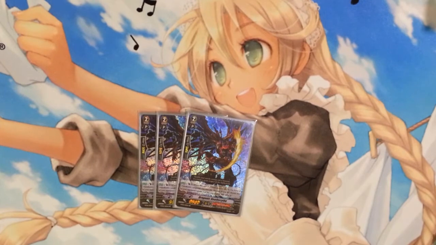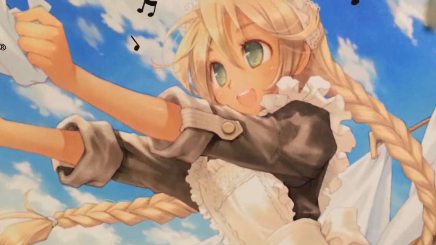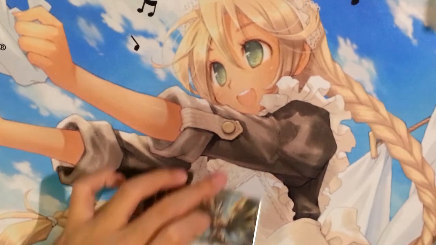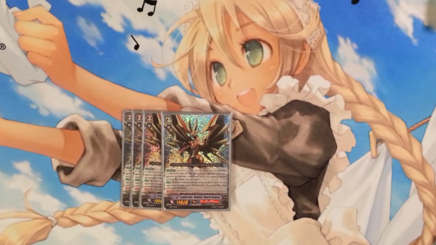And he's mainly to spot the 10k Vanguard boosters or whatever else is really annoying that I want to get rid of, to pay 2 Counterblast. And I don't really use a lot of Counterblast in this deck anyway, so you always can use him. Then for grade 3s, I run 4 Eradicator Valiant Sword Dragon.